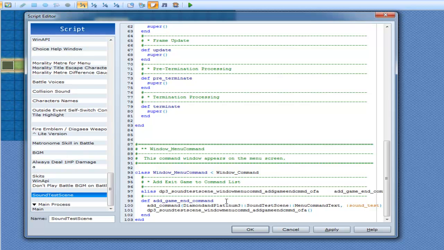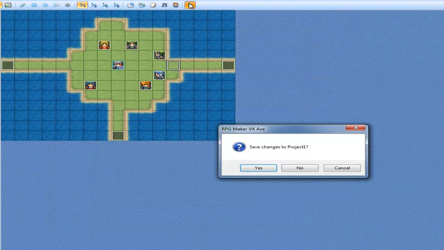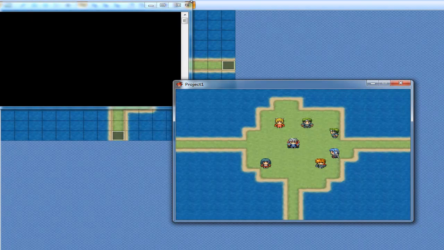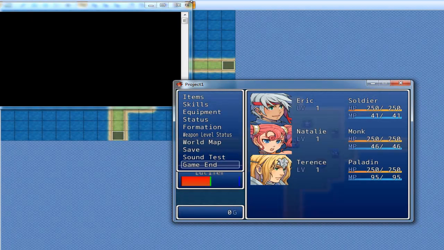Yes, alright. And that should add it just before game end. So we should be able to see that now, it just won't do anything. There we go. So, world map, sound test. It doesn't do anything because we haven't set the handler for it.